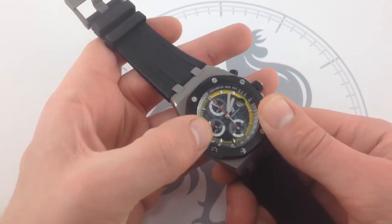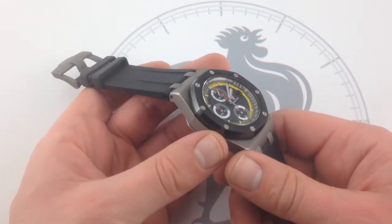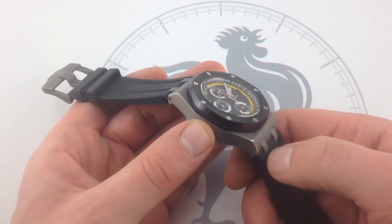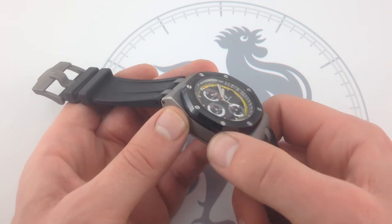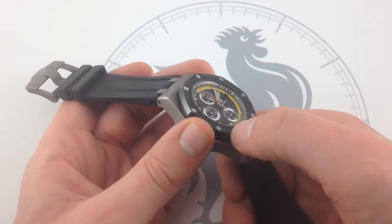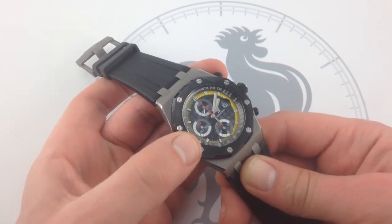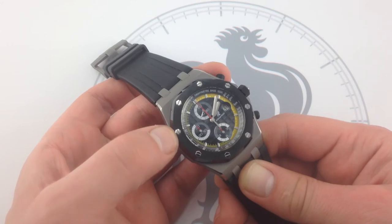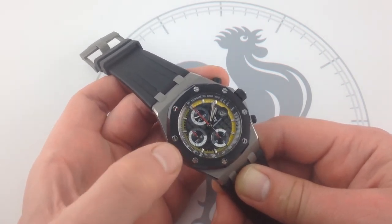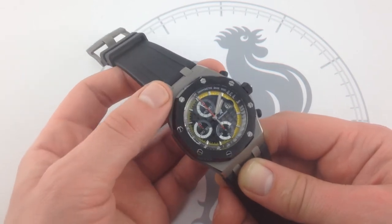In terms of aesthetics, the delicate treatment of the dial — the multiple tones, textures, depths, and use of color — continues on the bezel and the case itself. The case is predominantly sandblasted titanium, so a matte finish, but in addition you get delicate monometallic contrast: sandblasted lug tops and case flanks alongside smooth, sliver-like polished sections that add a little gleam and high contrast. The bezel is indelible ceramic — all black — polished on its flanks and brushed on its tops; again, contrast within one tone. The white gold Audemars Piguet Royal Oak bezel bolts, present on the Gerald Genta original and on the Offshore, are gorgeous against the black matte ceramic — a very much machine aesthetic, appropriate to a Formula One-themed watch.